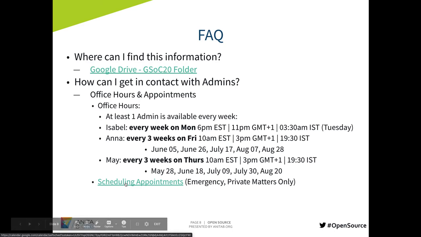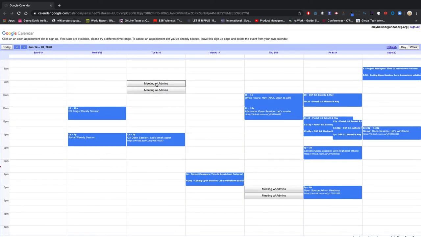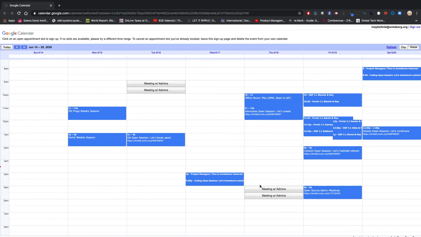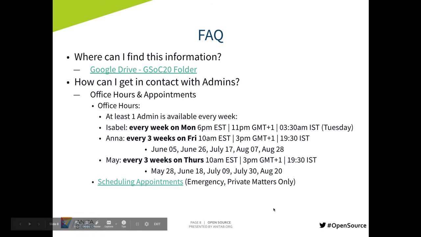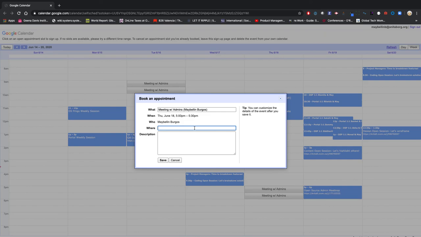There's also an opportunity to schedule appointments. When you click on this, you will have to log into your Gmail, and it'll look like this. Every single week we have an hour available on Tuesday and an hour available on Thursday. One of these may not be suitable for IST time zone because as you can see it's 9 a.m. EST here, which means it'll be 6:30. But this one will be a little bit later. So it's up to you all to go through, and if it's a private matter, you can just click here and tell me if Zoom is preferred or if Google Meet is preferred. And I will make sure that that's set up to your bandwidth level.